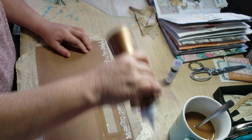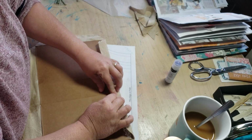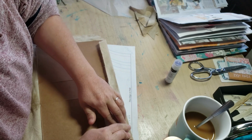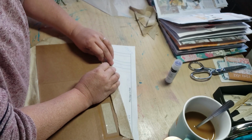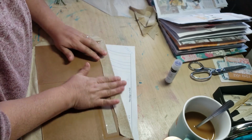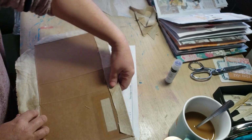Okay. Now I start in the center and just tug ever so slightly. As you can see, I didn't glue up high enough, but we'll take care of that as we go. This glue grabs hold really quickly, which I like for this purpose. I tend to get a little worried about whether it'll come through the fabric. I think it did a little bit right there, but not bad at all. And actually, I'm not going to worry about gluing the rest of that down. This is all going to be covered, so it doesn't really matter, okay?